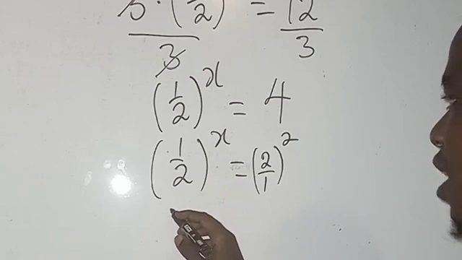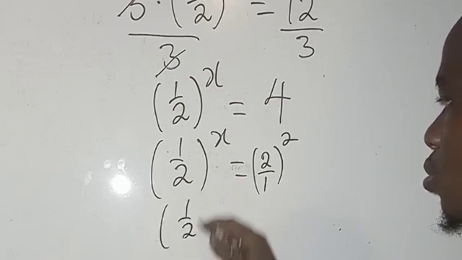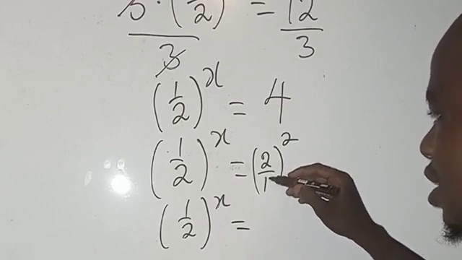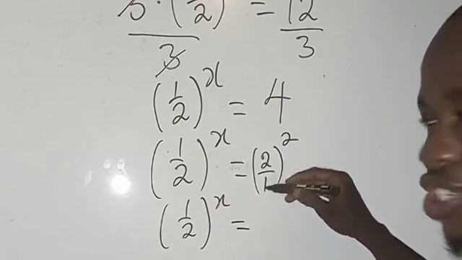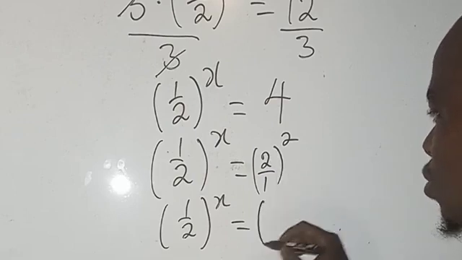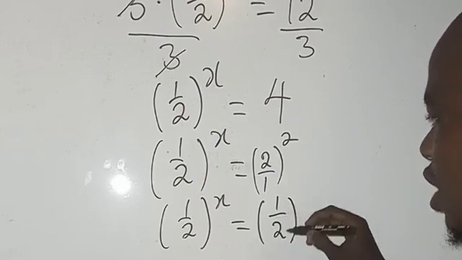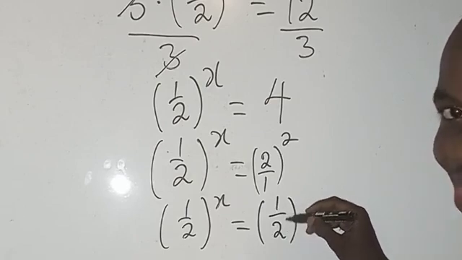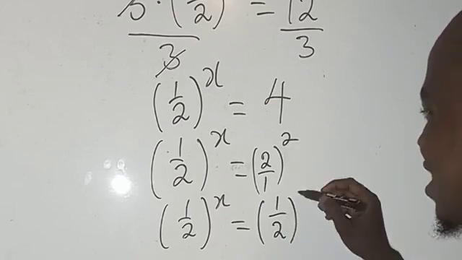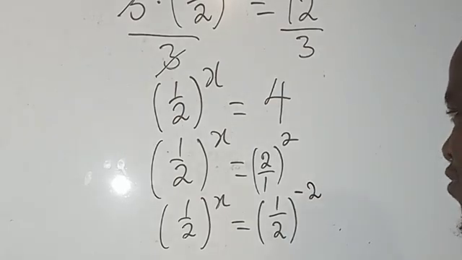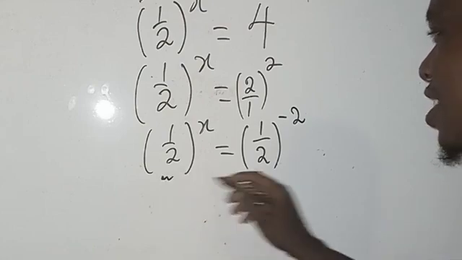So we have (1/2)^x. Now I want to interchange the position of 1 and 2—I want 1 to come up and 2 to come down. If this transformation occurs, then the power here will be negative. Therefore, the bases are the same now, so we have x = -2.